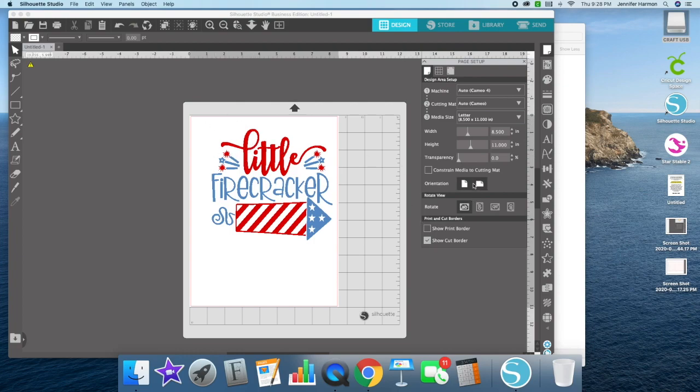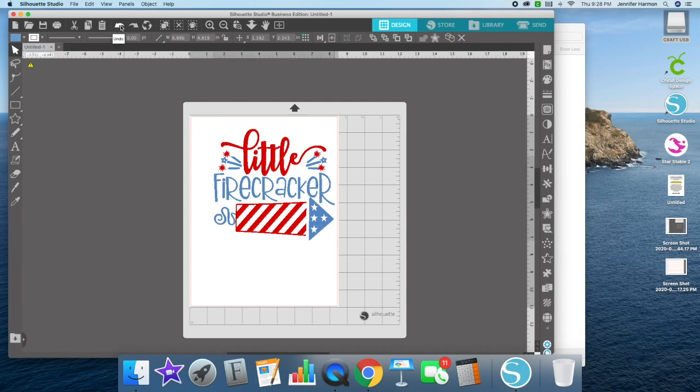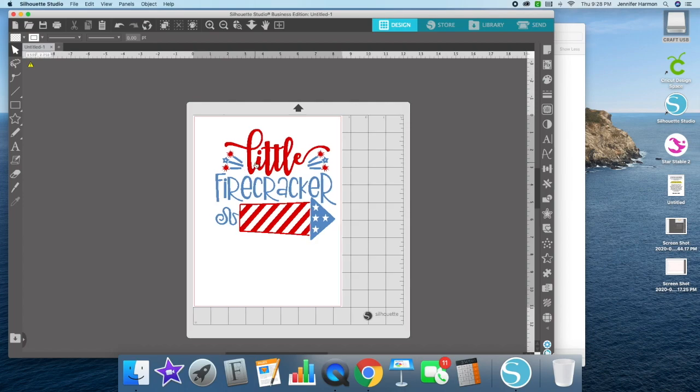Okay, so now that we're done with the page setup, this actually comes in, whoopsie, if you just didn't see, it comes in separated. The two colors come in separated. So to figure out how to group those together, because I'm basically done. I don't have to do anything else unless I wanted to, you know, add a name or something like that. I'm done. This is exactly what I cut out.